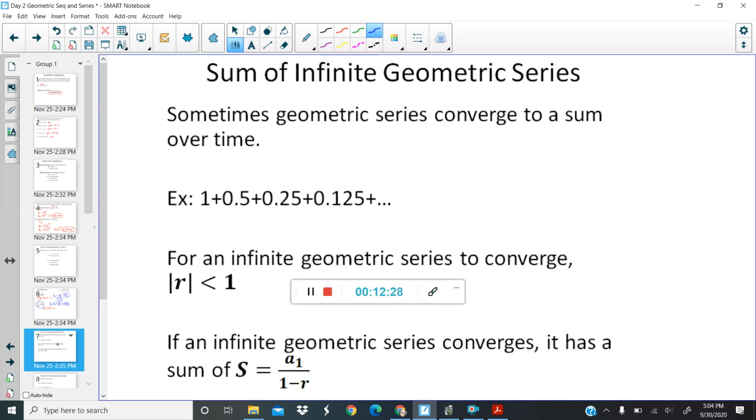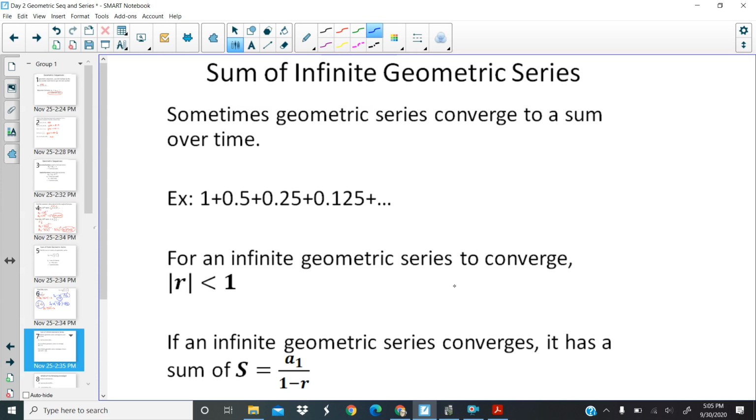Then moving forward, there is such a thing as an infinite geometric series. So that means that it's not going to end after the first 12 or the first 5 terms. We're going to add up all of the terms up to infinity in that entire series. So for that to converge, which means for that to equal a number in the end, that common ratio, or the absolute value of that common ratio, has to be less than 1. So it can be negative, but if it's negative, it still needs to be between -1 and 0. It has to be less than 1, or the absolute value has to be less than 1.